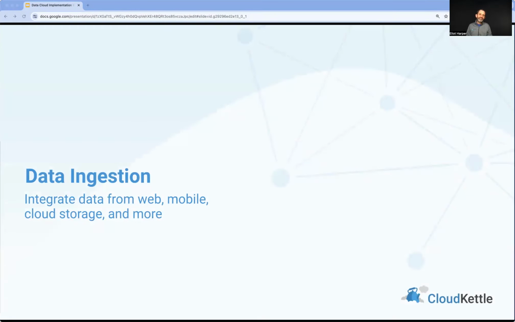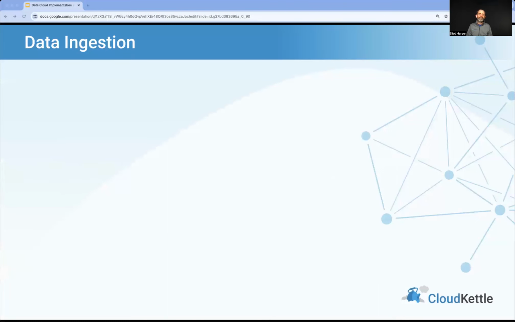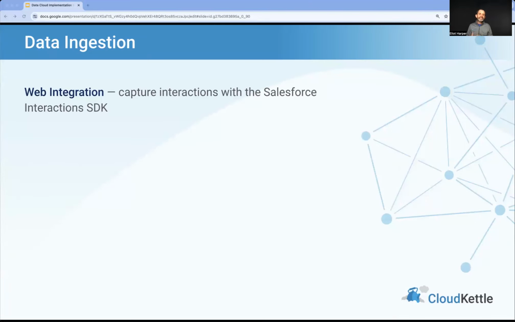Now let's discuss the different options for ingesting data to Data Cloud. Firstly, the Salesforce Interactions SDK enables developers to capture interactions for both known and pseudo-anonymous website visitors. Supported events include profile data for an individual, e-commerce data, and consent tracking to capture when a user provides consent.